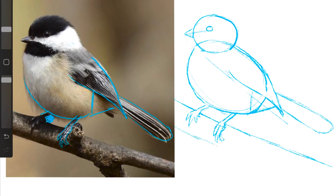I want to congratulate you, because at this point you have gotten through your basic map sketch. And we are about to be ready to move on to the second part of the drawing, the artistic part, the fun part, however you want to think about it. We're going to do the shading, the details.